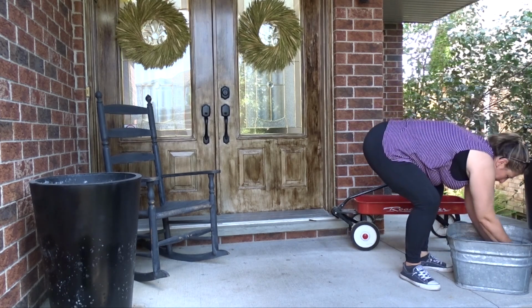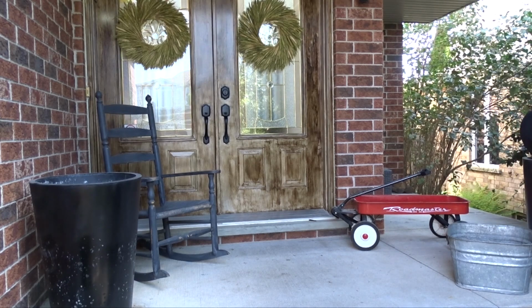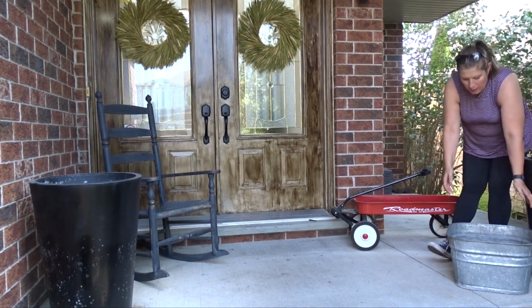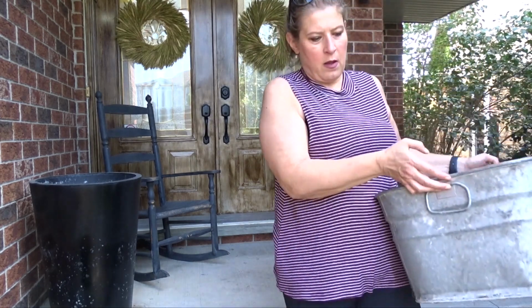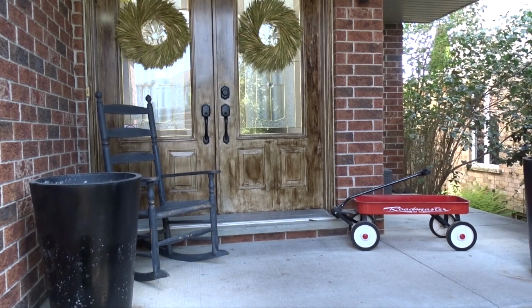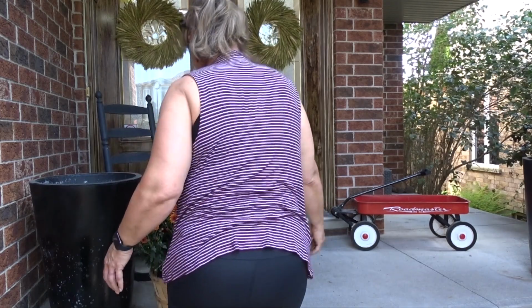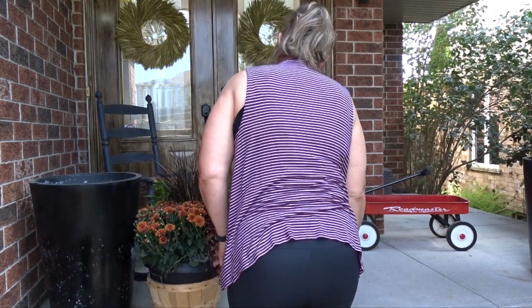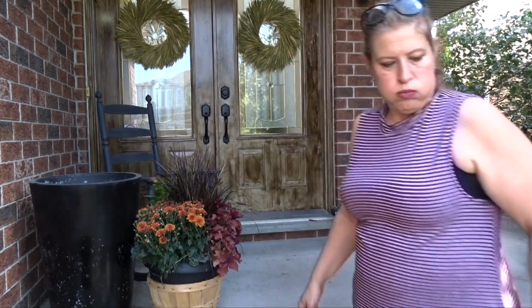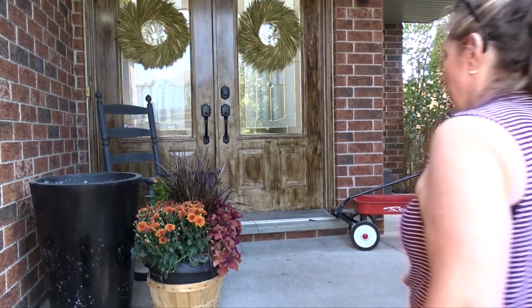So I decided I wasn't going to be using the wash basin at all. I just moved a little brick that was inside of it to keep it put because we do get quite a bit of wind here. So I just wanted to make sure that it wasn't flying away. And I had this, I think it's called an apple barrel. Again, thrifted it for like $1 at the thrift store. And I wanted to add the variety plant that I got at Costco.